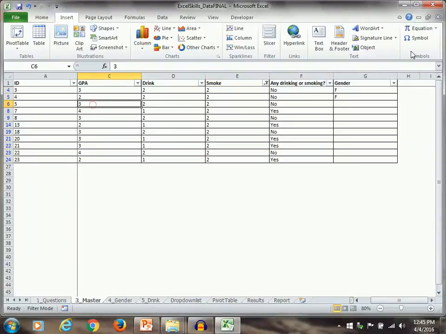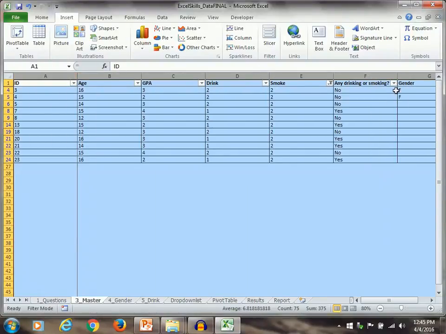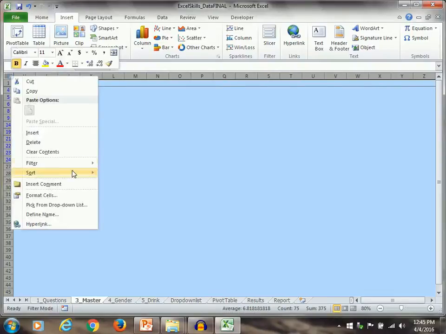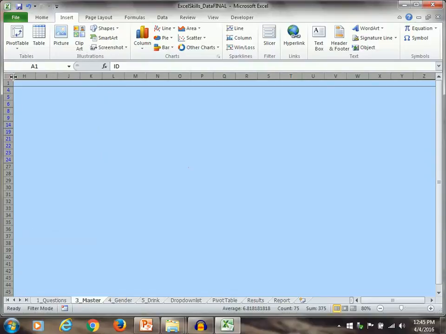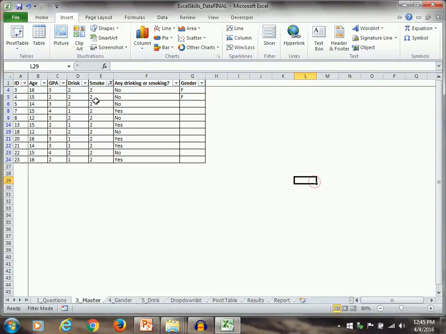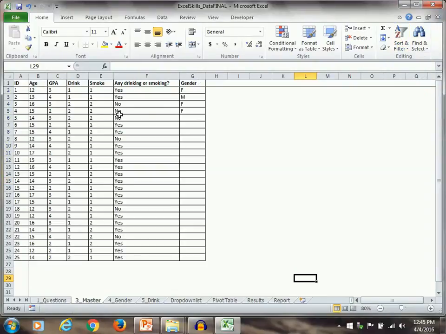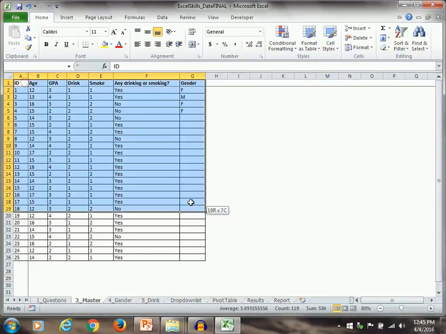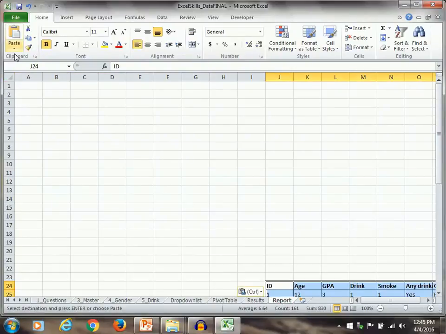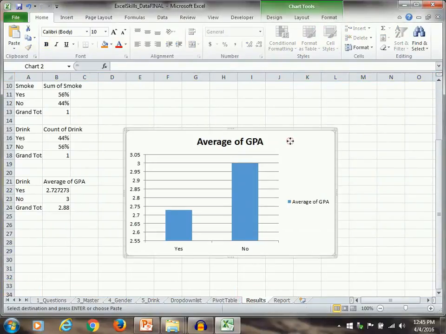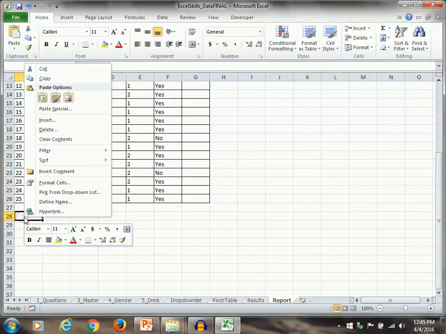So I'm going to unhide everything here that I hid. I clicked hide. I'm tired, sorry. And this is how you unhide everything. I'm just going to remove my filter so nothing is hidden, and I'm just going to copy this and paste it on my report. Oops, wrong place. Paste it on my report. And I'm going to click on this graph, copy it, and put it down here.